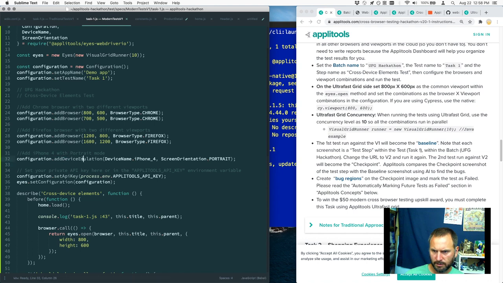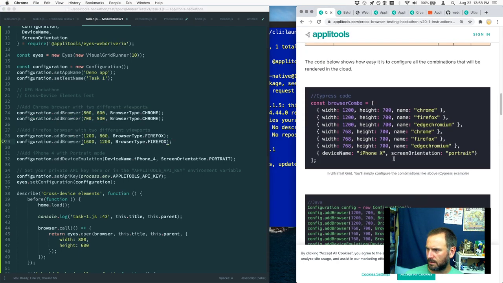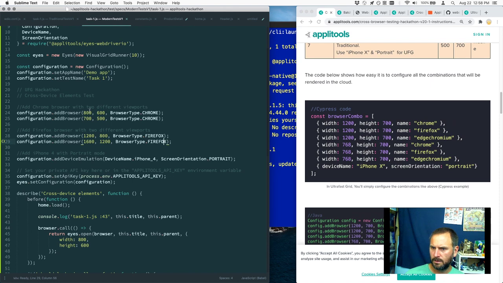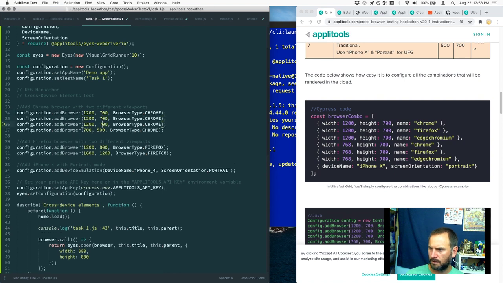Add device emulation. Oh, we need to define these. So we'll come back up here and add browser 1200 by 700. Do that 3 times. We're going to do Firefox, Edge.